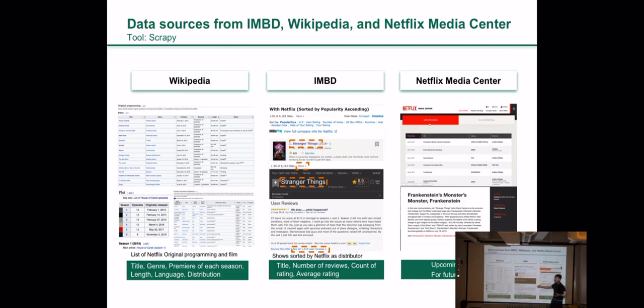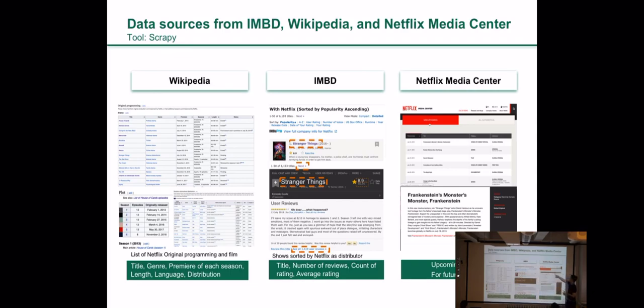The next one is IMDB. My task was to collect all the movie titles and then search all the titles in IMDB. It seems that I needed to use Selenium, but because of the time constraint, I tried another way. I found there's a list with more than 6,000 items that's distributed by Netflix. I made a Scrapy spider that clicks next to go through all the items and, by title, enters each page to get the details: the title, the average rating, the count of rating, and the number of reviews. So I got the variables of number of reviews, count of rating, and average rating.